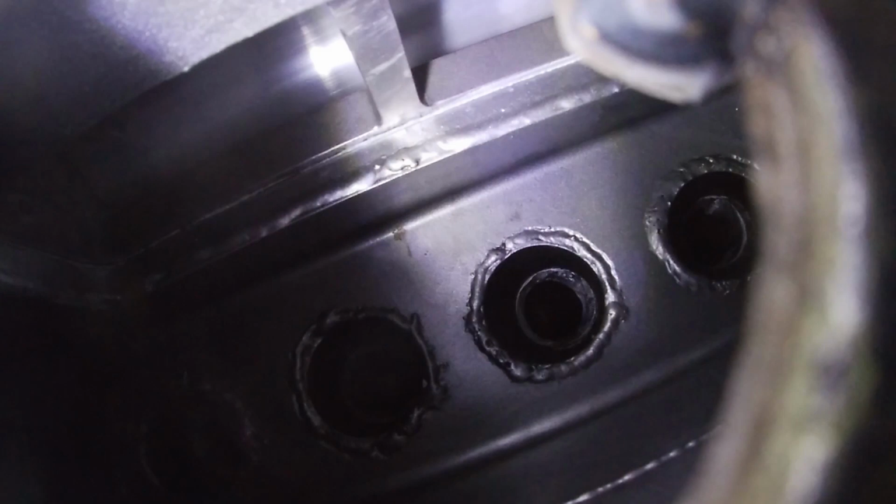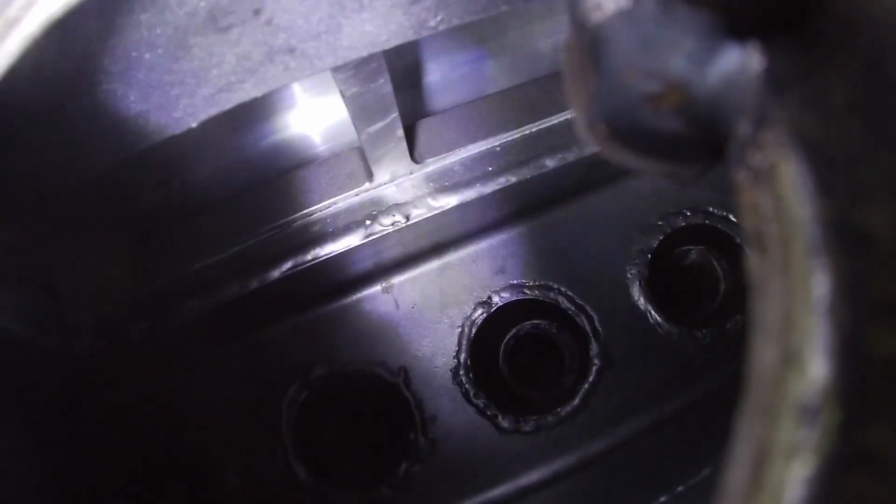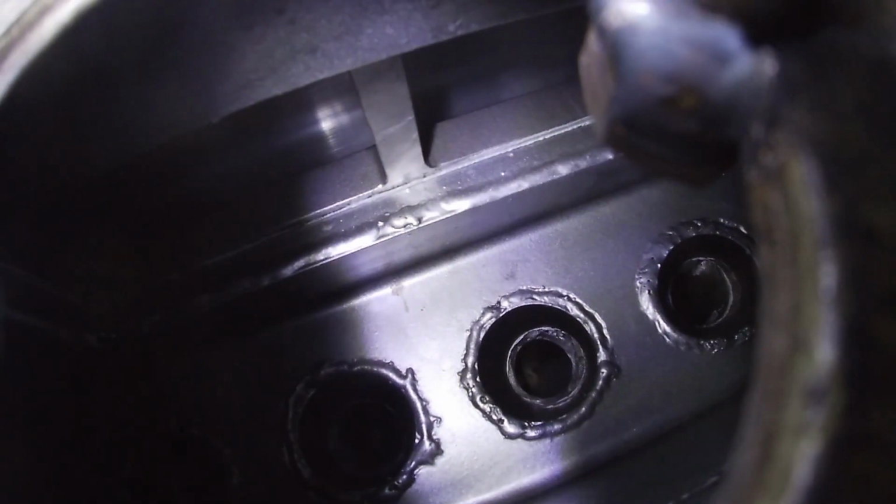So light's definitely going to be a thing, but the bottom of the blower there. Sweet, looks like it should work.